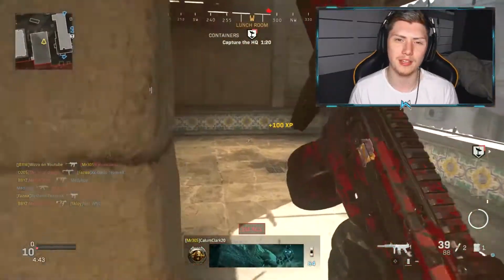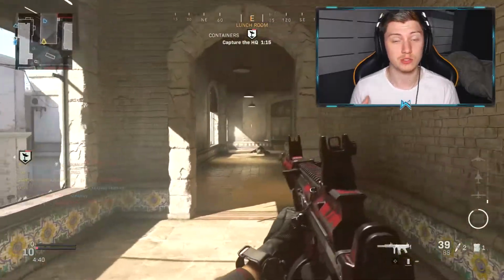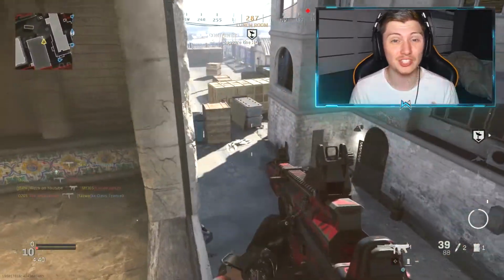Whereas with a 30 round mag you've kind of got to be a bit careful because you can only get into 1 or 2 gunfights at max, whereas with the 50 round mag you can probably get into 3, potentially even 4 if you're accurate.